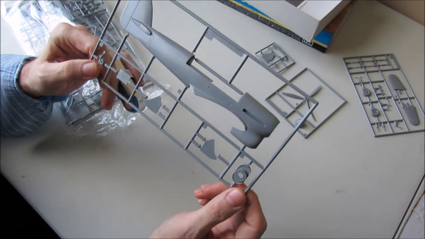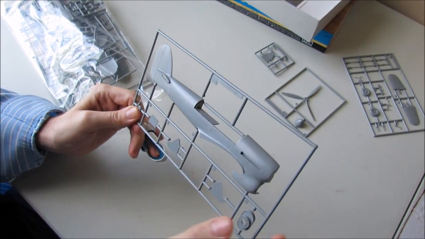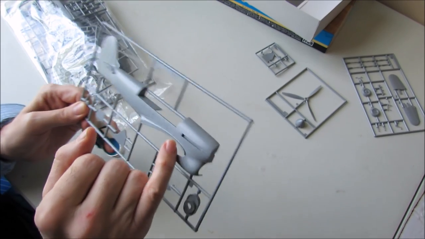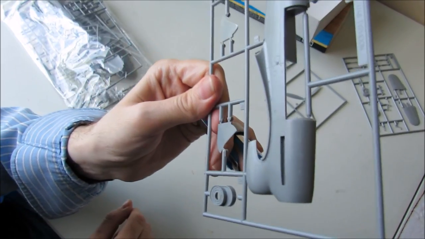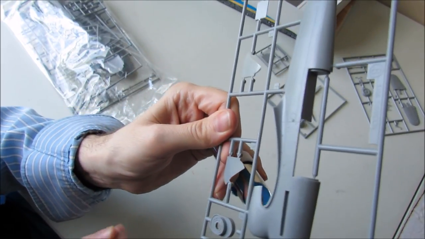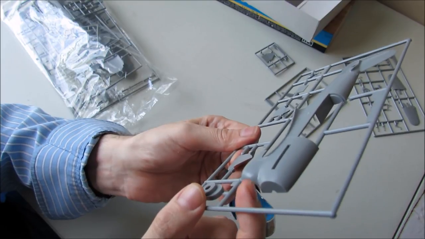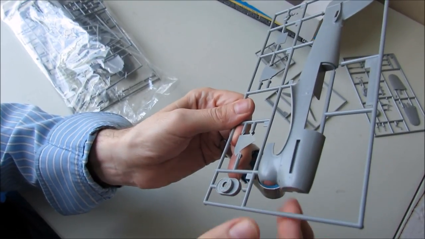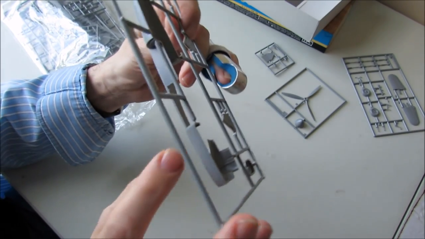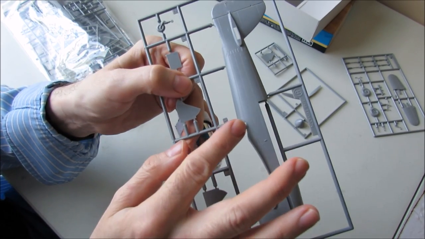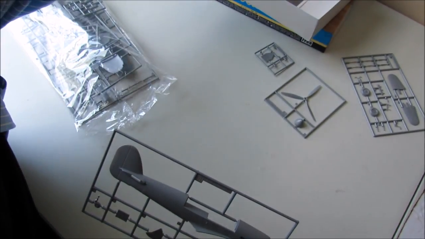So that one looks good. Move on to the next, is the starboard side of the fuselage. Again, this looks very crisp, very nice panel lines on there, some rivet details towards the engine cowlings. They look great. Those panel lines look great. And again, I'm not seeing any flash around these shutout features where they'd be cores shutting off from the A side of the mod to the B side. No flash. It all looks clean. I don't know the age of this mould, let's have a look, see if it gives me a clue in the instructions.